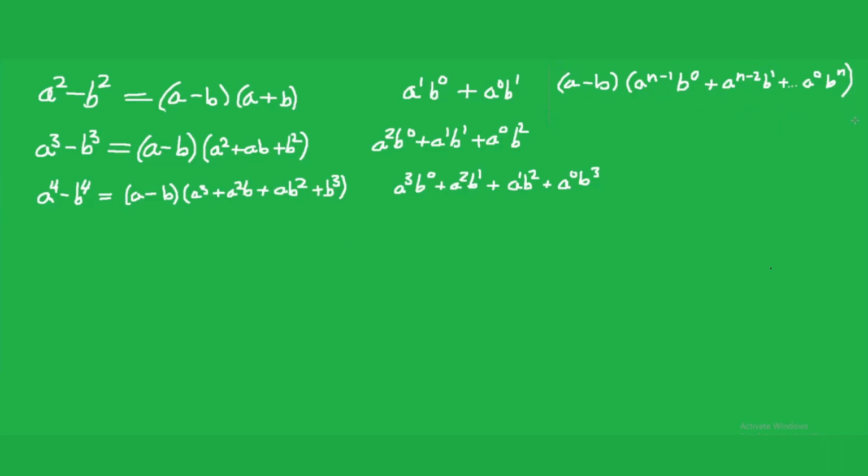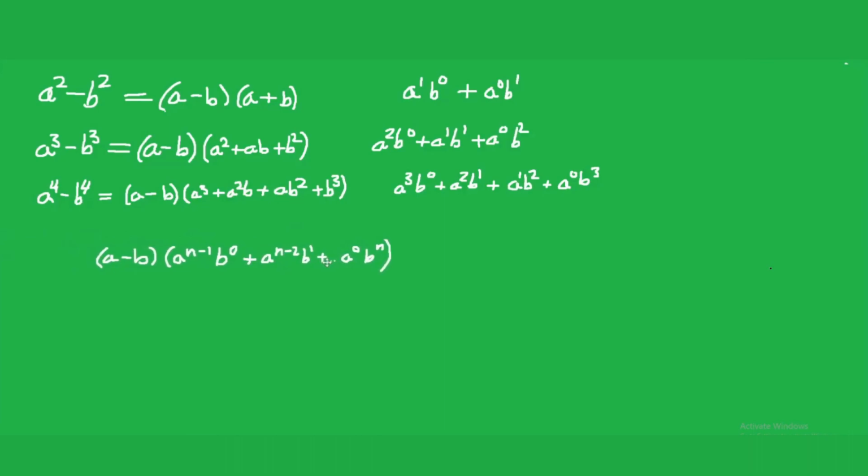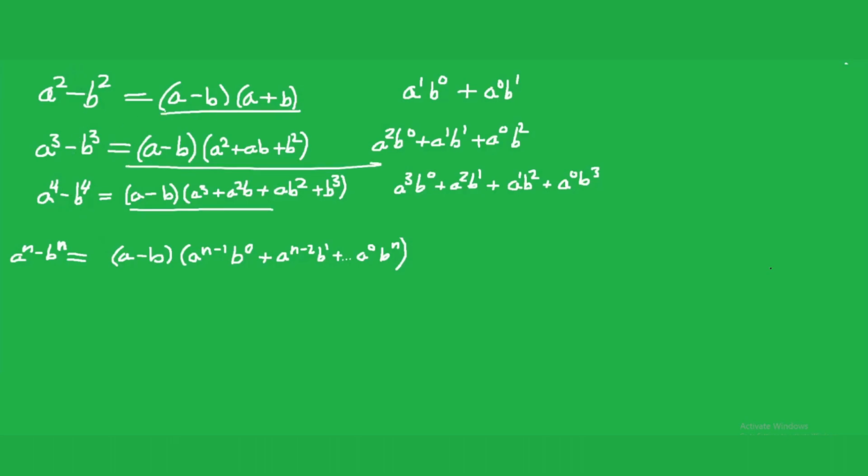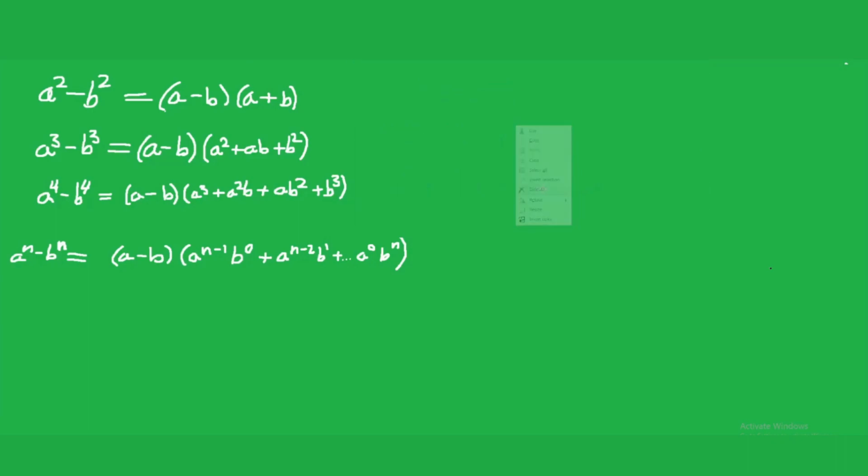Let me take this and move it over here so you know that it's not related to those other ones. I mean, it is, but I'm going to write a to the n minus b to the n, just so you know that that's what that is. So this is a general term for all of these, and you can apply it to any of these, and you will get these. Okay, so now that you know that, we can jump into this power rule. So let's start with writing the difference quotient.